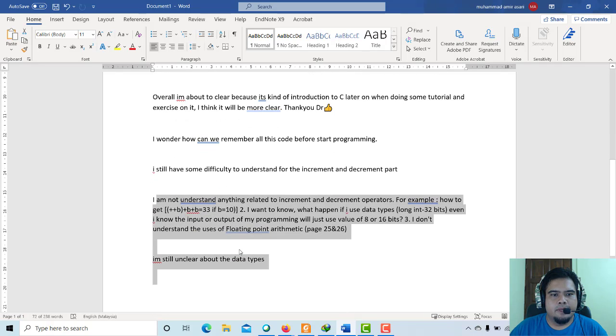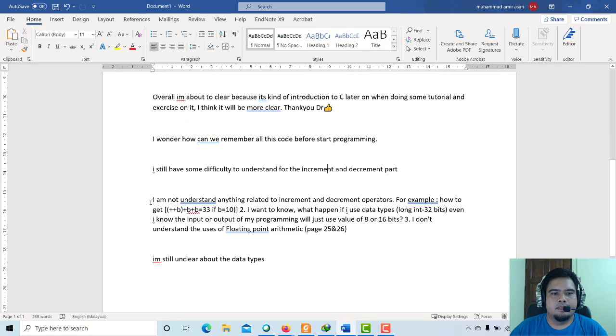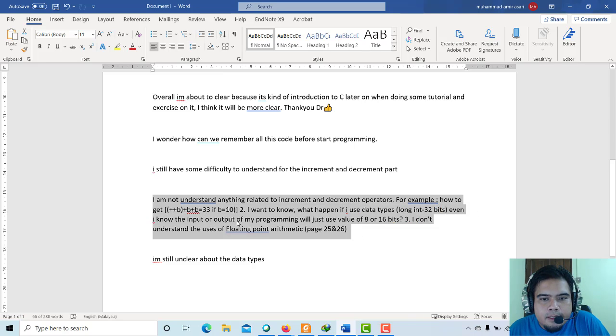Oh, where is that feedback? Yeah, this one. The student is asking: I don't understand anything related to the increment and decrement operator.